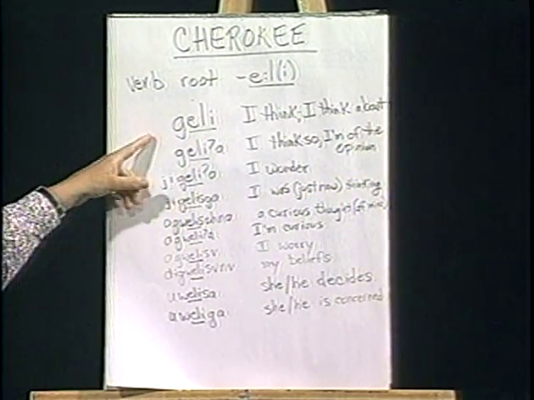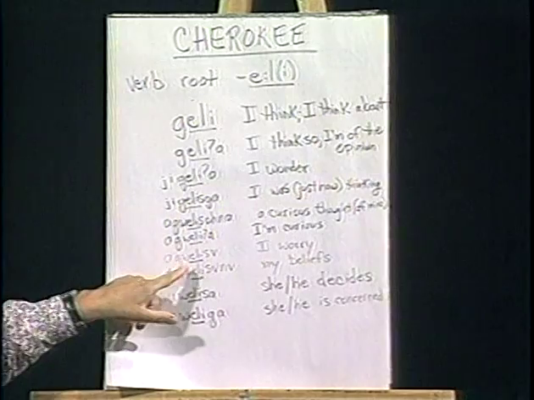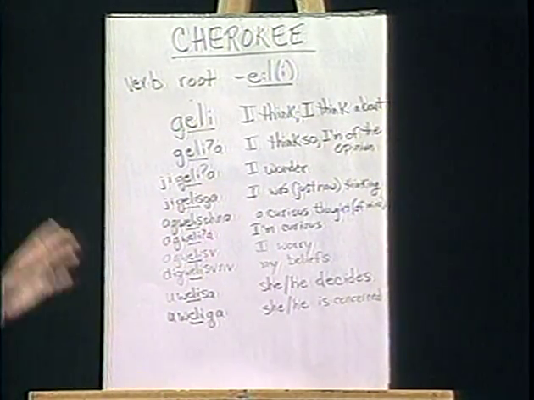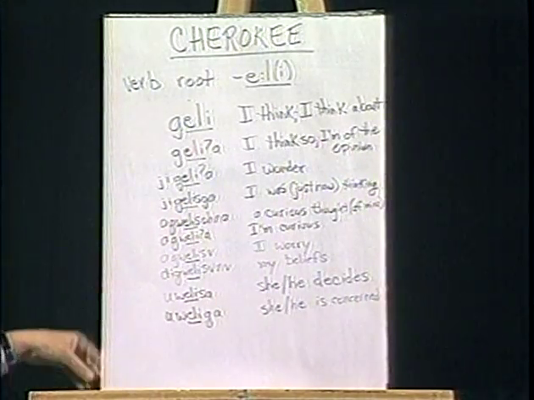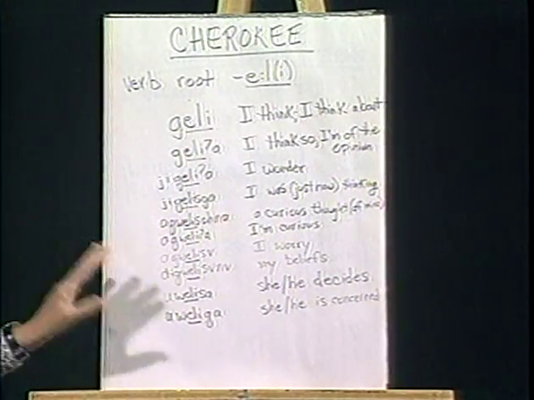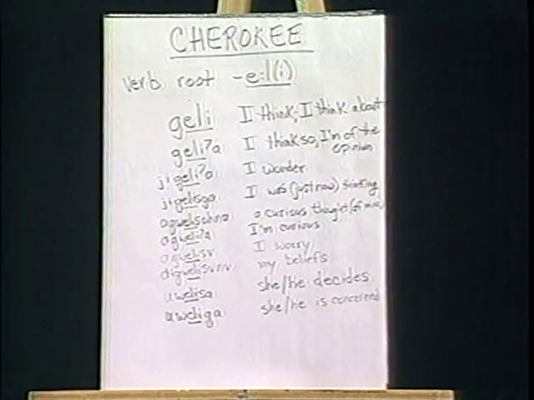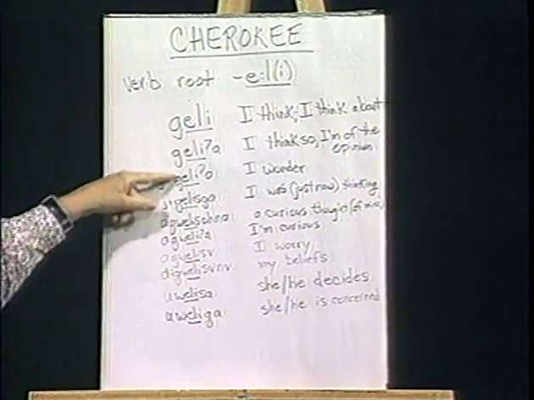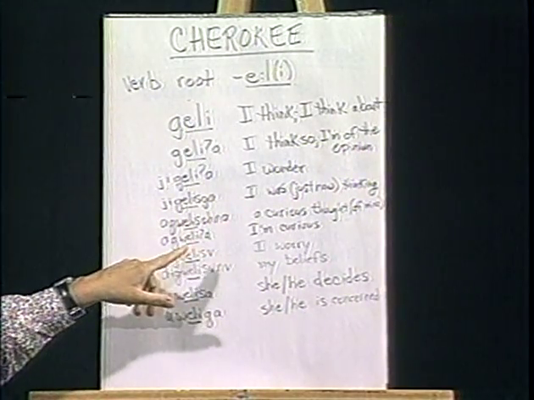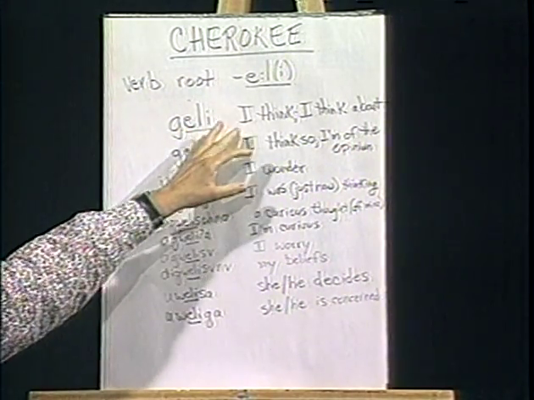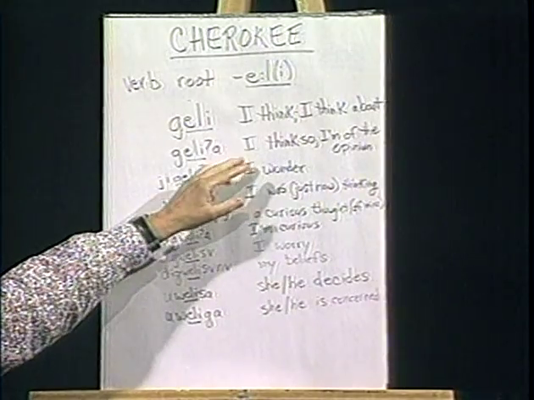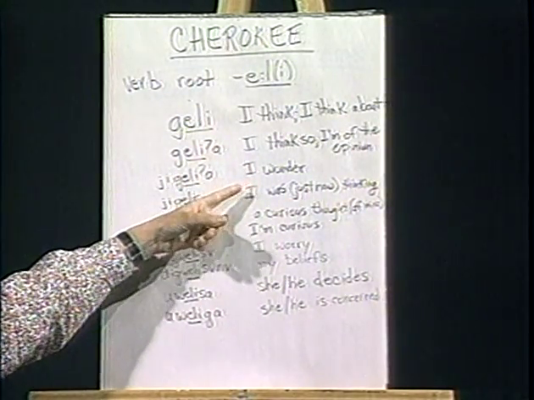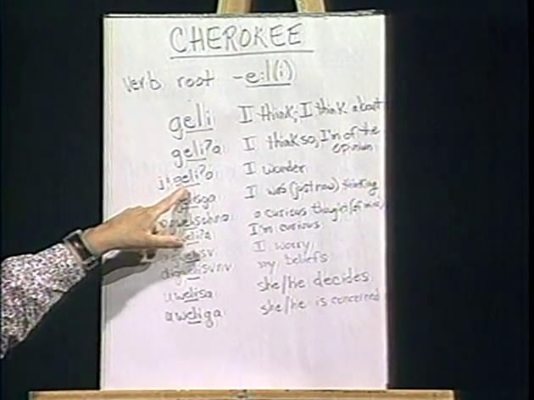But if you look at this list of words, I've underlined the eli in each one, and I want to thank Linda Jordan for this list of words, by the way. This is something she's been very fascinated by. Each of these words contains that verb root eli, which has something to do with mental things. But look at all the different kinds of related meanings you get as translations depending on which prefixes and suffixes you put on the words. This one means I think, or I think about. I think so, or I'm of the opinion. It's very similar. I wonder, now that we have a whole different word for that in English, but it's based on the same root in Cherokee.